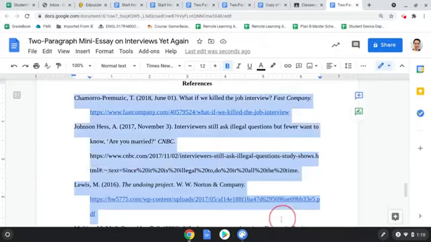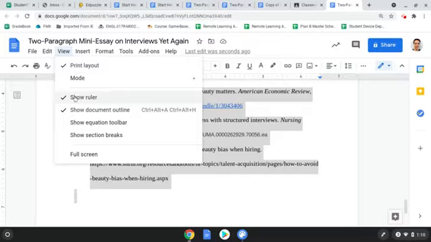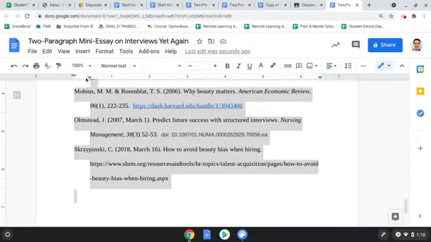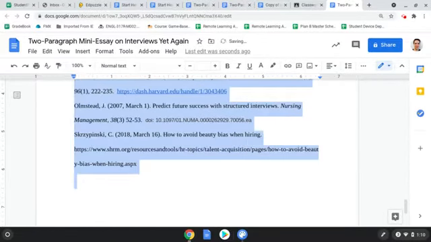So let me show you again how to get that hanging indent if you don't already have it. I've got my sliders right here on the ruler, and if your ruler is not turned on, just go to View, make sure you've got Show Ruler on. Remember that bottom triangle controls, let me just bring it back to the margin. The bottom triangle controls every line in a paragraph except the first line, and that top one controls the first line in a paragraph. And how does the computer recognize a paragraph? Well, every time you hit enter, that makes it a new paragraph.